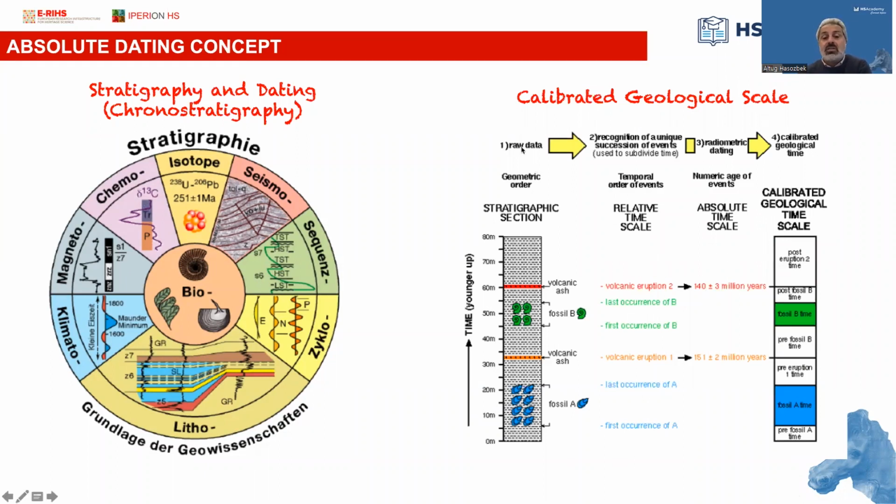What I mean is that you have your stratigraphical section in a superposition, with the older rocks at the bottom and going to the top, you have your younger series. You combine this knowledge with the recognition of some events, for example a volcanic eruption or fossil data. When you combine this data and include your radiometric dating, you can calibrate your geological timescale, and you can say that you have an approach of absolute dating.